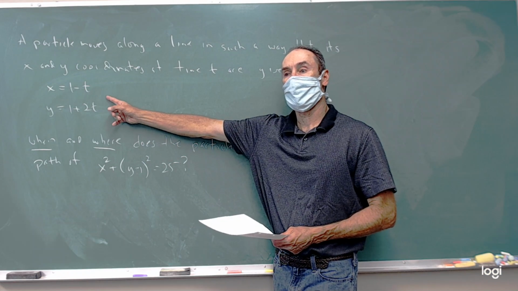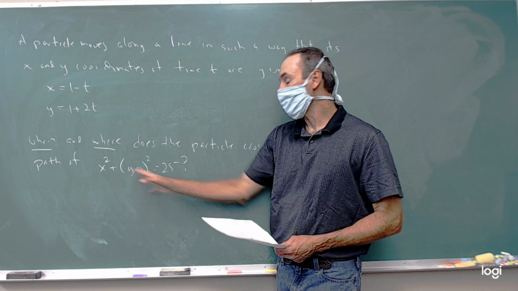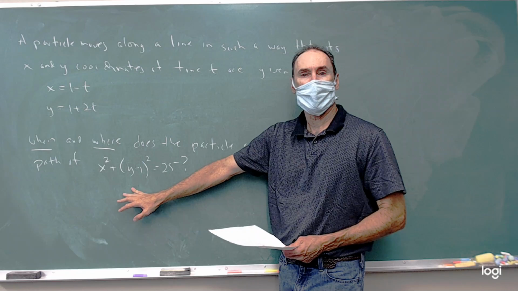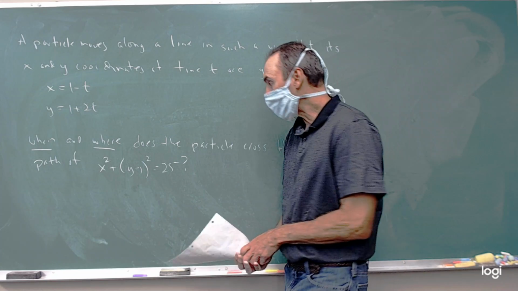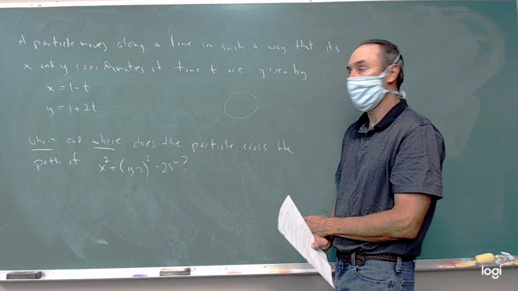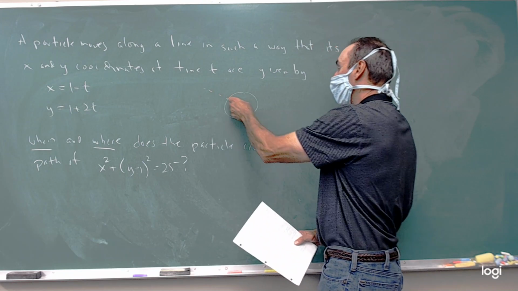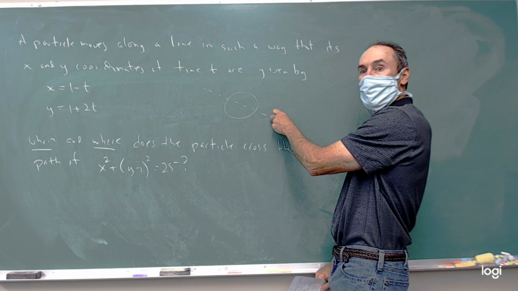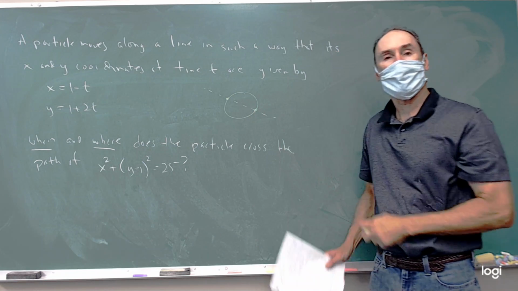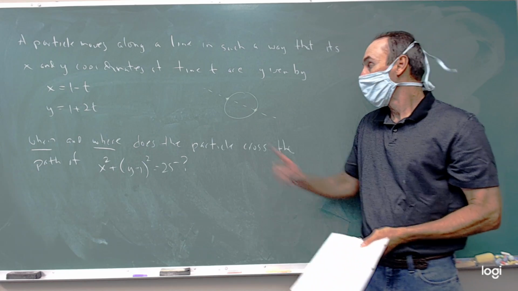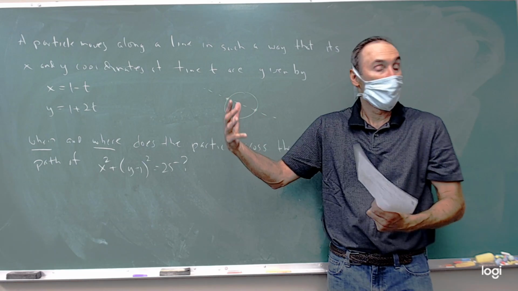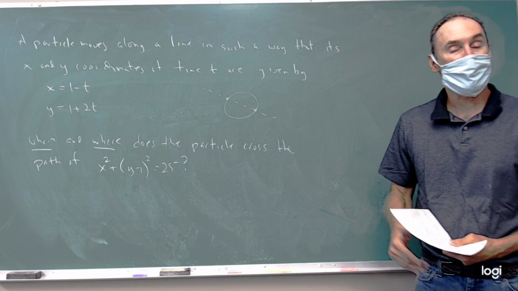So what we're going to answer here is, this is going to be a particle moving along a path. This is going to be, now there's no t's here, so that's going to be a fixed path. What's that going to look like? A circle, right? So we're going to have this circle that's just sitting there. And then we're going to have this particle that's going to move along a straight line. And so we're going to say, well, when and where does it cross that path of that circle? So when is it going to be at that point of intersection? And then what are the x and y coordinates of that point of intersection?